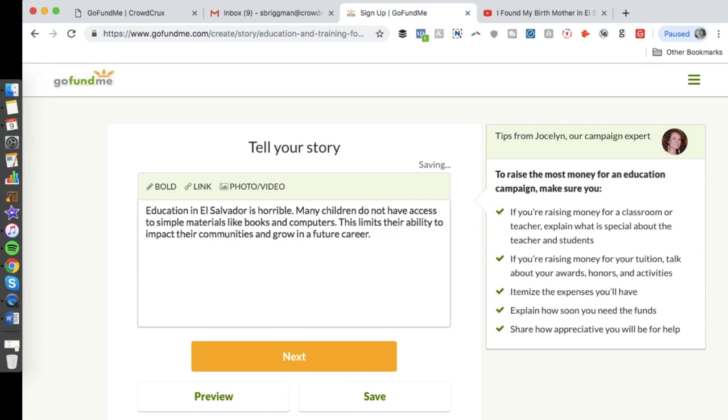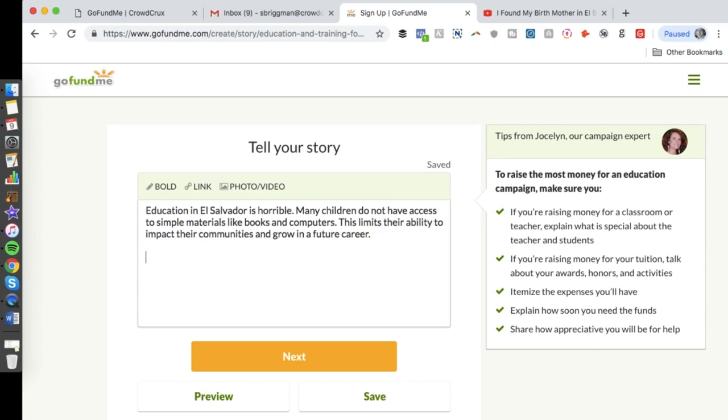You want to think a little bit about, when it comes to your story, why is it that people would care? Why is it that people who support this campaign are going to care about this horrible thing that happened? So when it comes to El Salvador, let's just say, why is it that people would want to support this project and give kids books or literature that they can then use to improve themselves? Maybe it's because having that is actually going to be the next wave in terms of making El Salvador go from a third world country to a first world country. It's going to make the people there more resilient and able to do different things, like maybe try to change the system or to educate their peers or to uplift other people.